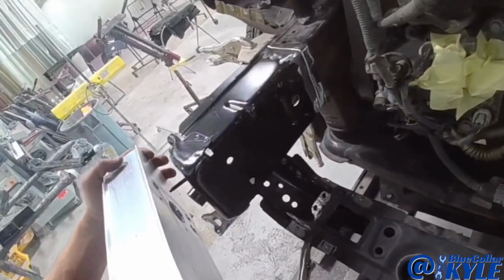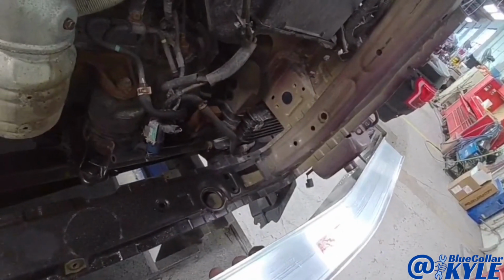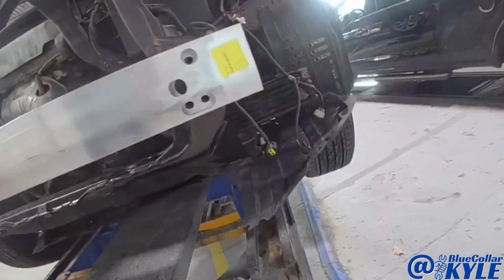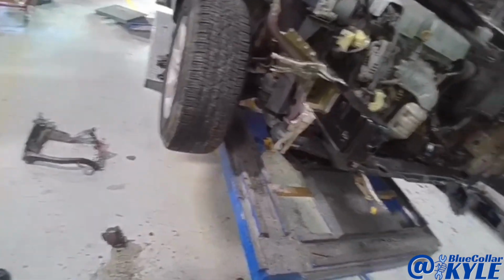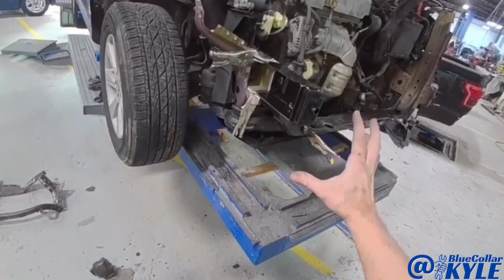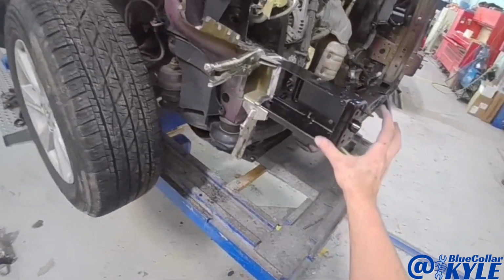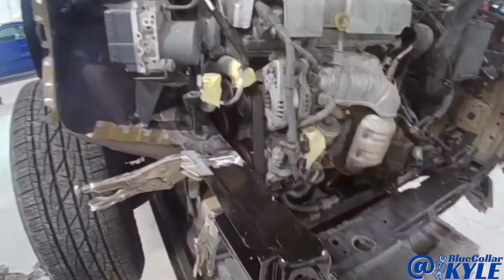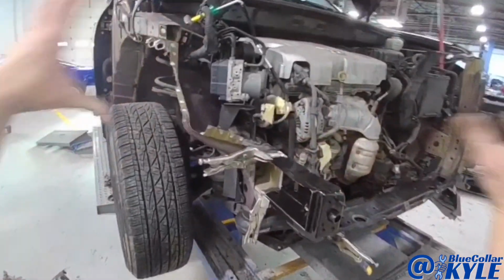This is looking good so far. I could hold the reinforcement bar up, it lines up perfectly. I'm going to get our measuring system out, and I'm going to match it to the vehicle, and then I'll be able to come up here and measure these points to make sure this is sitting exactly where we want it. Once I know this is good, I'll get this piece welded on, then I'll start fitting up the radiator support piece.